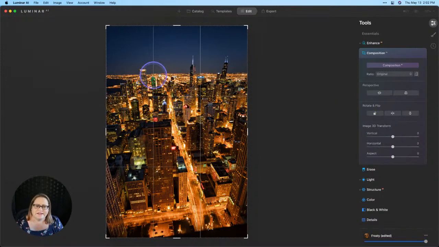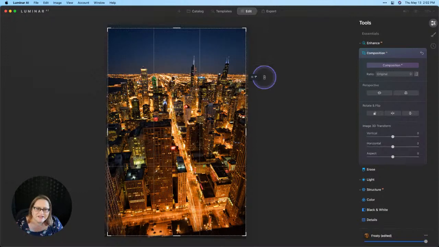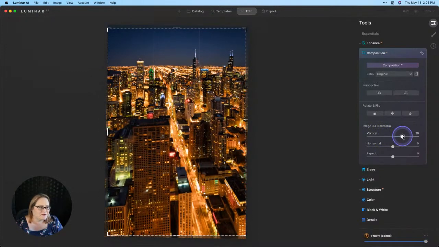So first thing, let's look at the horizon. We see that the horizon is a little bit crooked, so let's straighten that out. And I'm just eyeballing it with the grid that pops up over the image. That looks pretty good. Now we'll go down to our 3D transform. And this is where you're going to have to give this vertical slider quite a lot of attention. We're going to pull that up to, I think, about 38. And you'll see that now we have those buildings straightened. Everything looks really, really good.